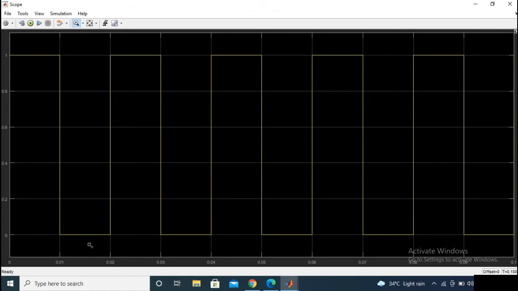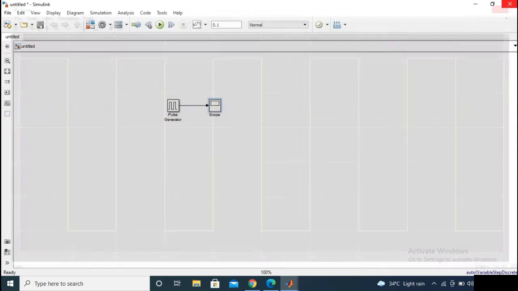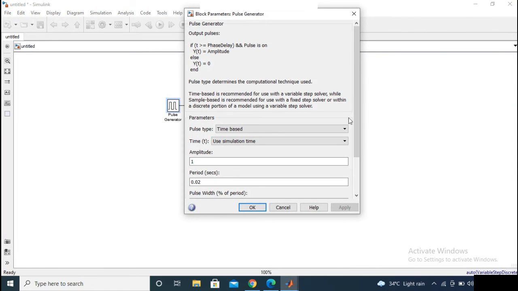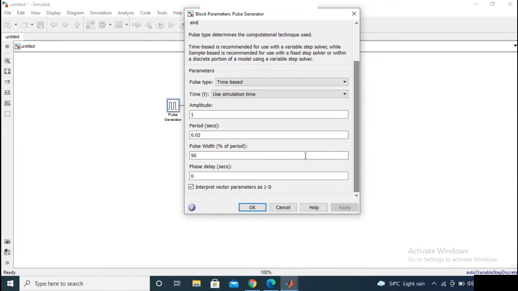So you can see that after 0.02 seconds, the waveform is repeated. From 0 to 0.01 second, the value is 1, and from 0.01 to 0.02 seconds, the value is 0. That means the first 50% it is in the on state, and after 0.01 second, it is in the off state. So now just give the phase delay as 0.01 second and run the simulation.